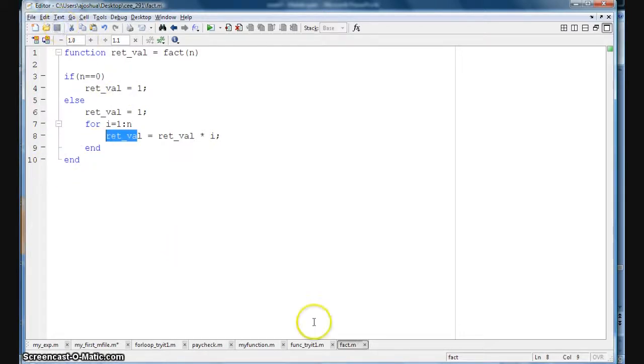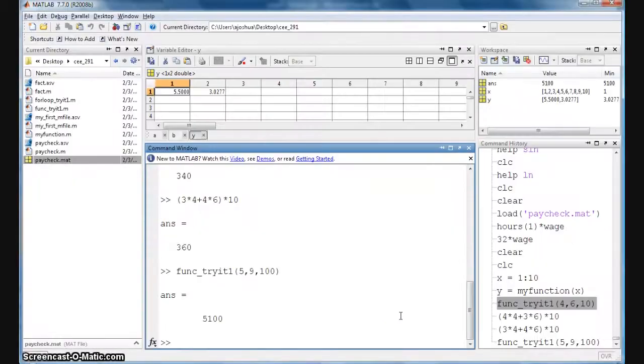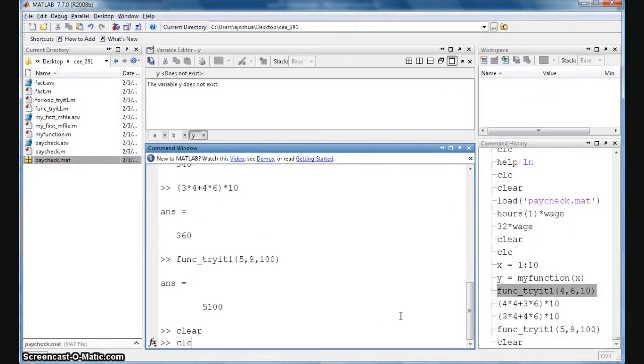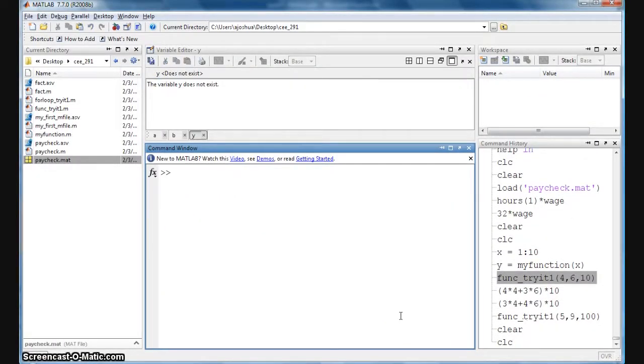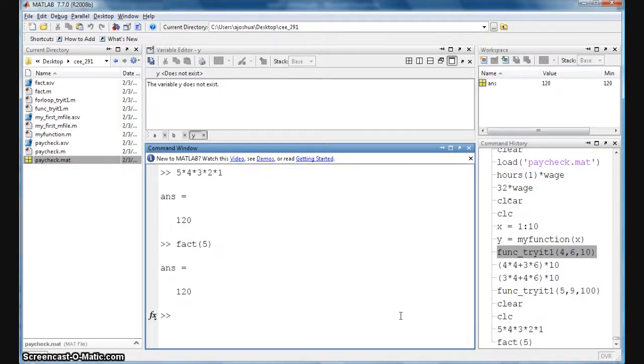So we can save this, and we can go back to the command window, and we'll clear, we'll CLC. So let's check factorial 5. 5 times 4 times 3 times 2 times 1 is 120. And then we can try and call our factorial function fact, and n is 5, and hopefully we get back 120.